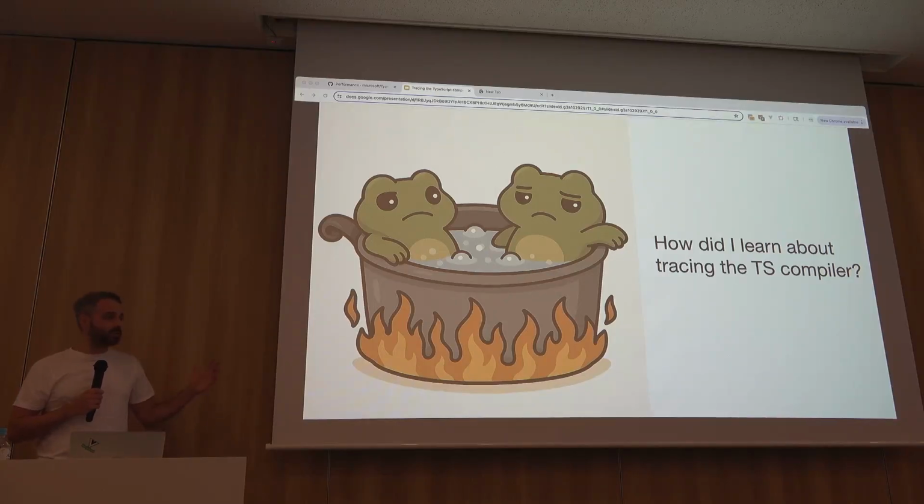And that's just like a metaphor. Hopefully you know the metaphor about boiling a frog, which you can't do immediately. You must do it slowly, slowly, slowly over time so they would not notice. So I believe that's what happened to us. Basically, as developers, the project grew over time. It grew in complexity, it grew in size, and with it, the running time of the compiler also grew, and we did not know this.